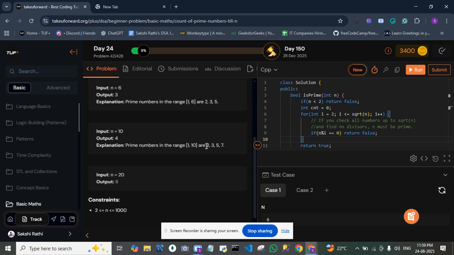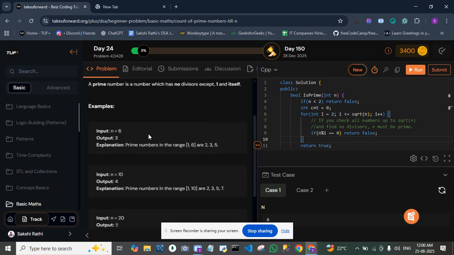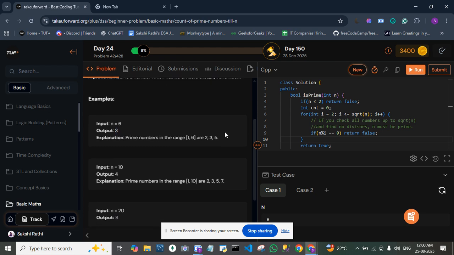So the approach that we can follow is, first we can check if a number is a prime number or not. First we can implement the logic of prime number, and later, in the second half, we can iterate the loop from 1 to n, and if a number is a prime number we can simply do count plus plus and we can return the count at the end. This is what is expected of us, to return the total count of the prime numbers occurring between that range.